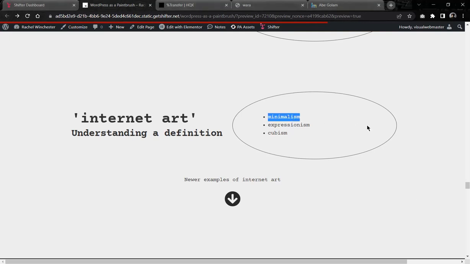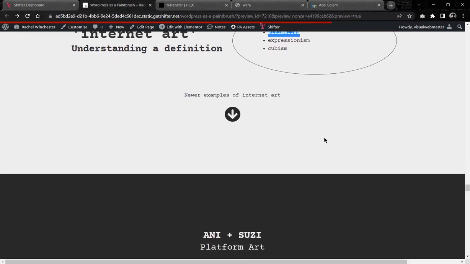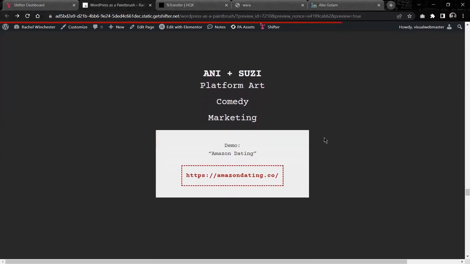I'd say a good example of this is minimalism. Minimalism, as a fine art movement in the 60s and 70s, I think, those artists called themselves minimalists. They used a capital M, and they were very consciously going out to create minimalist art. They were talking with each other, saying this is minimalism, this isn't minimalism. And they were very conscious of forming a definition. So that's what those internet artists were doing as well. So between 2005 and 2010, that's when the original movement ended and they started using the lowercase I. Just to explain how those artwork terms work.